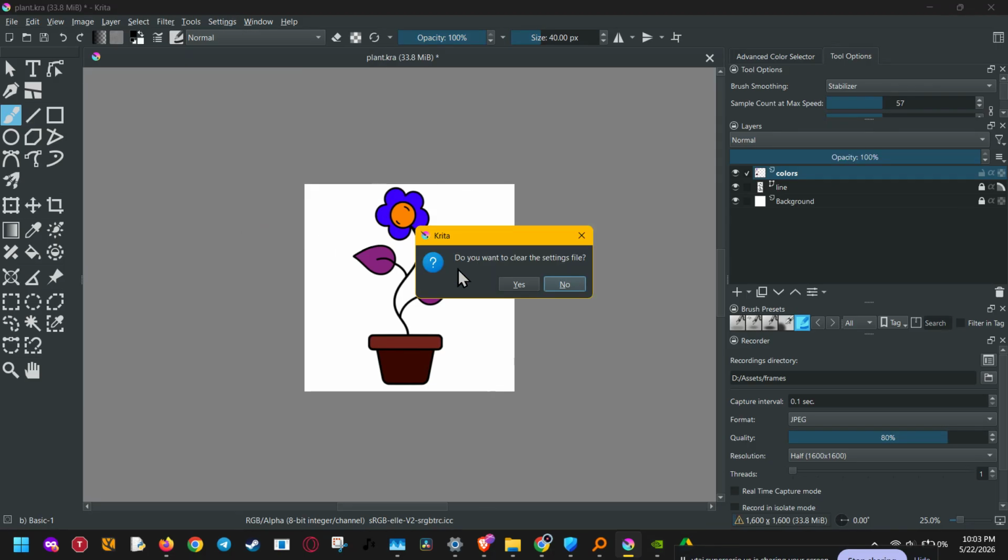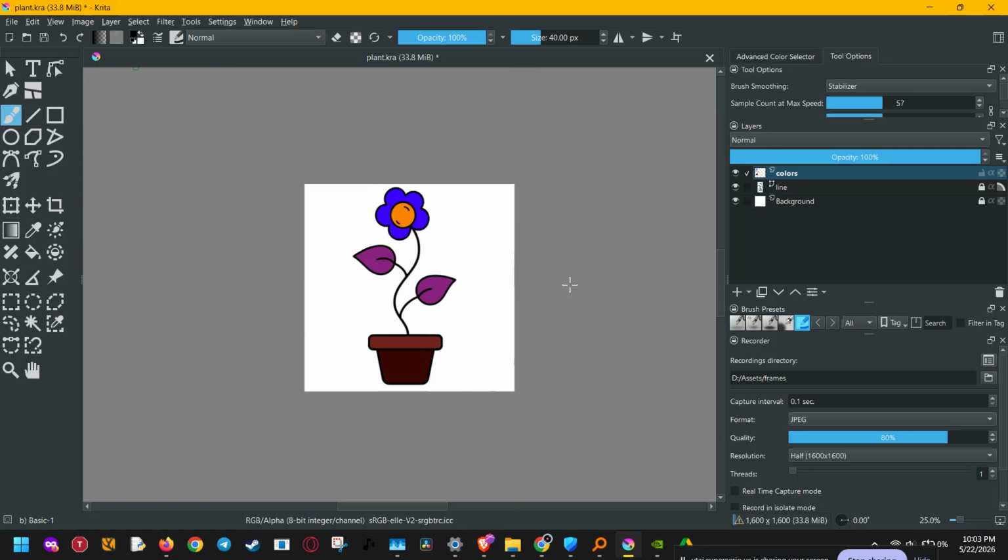This will restore Krita's settings to a clean default state and can help bypass display engine problems that are causing startup crashes or blank screen issues. After the reset, restart the program and test it again. If the problem was caused by a bad graphics configuration, this step often fixes it immediately.